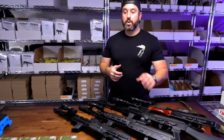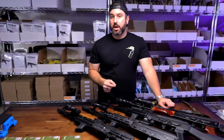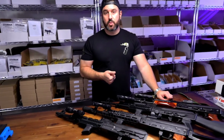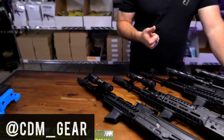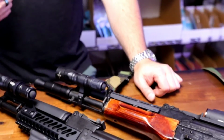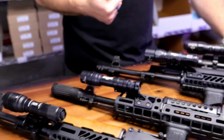There's another point here that I want to make. I think this is really important too, is all 4 of these light mounts, not only are they available at the Khyber Customs website, but they're all manufactured by our good friends CDM Gear, which is a Texas company. So this is a US made light mount option made right here in Texas.